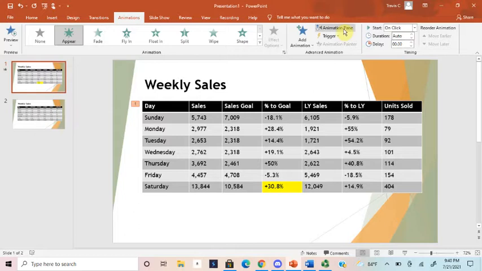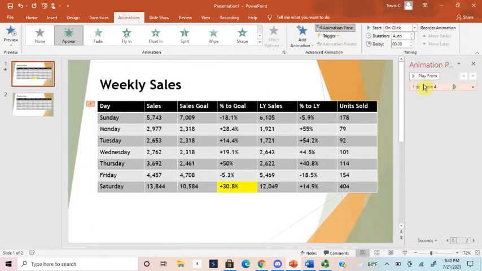Next to mention is the animation pane here. This is going to show all the animations you have on a page. Obviously, we only have one animation, so it's pretty simple, but if you were going to add a bunch of different animations to a slide, you can manage them here. Again, if you're making a professional presentation, I'm assuming you probably wouldn't have too many animations unless it's absolutely necessary. But if you wanted to look at those, they're here.